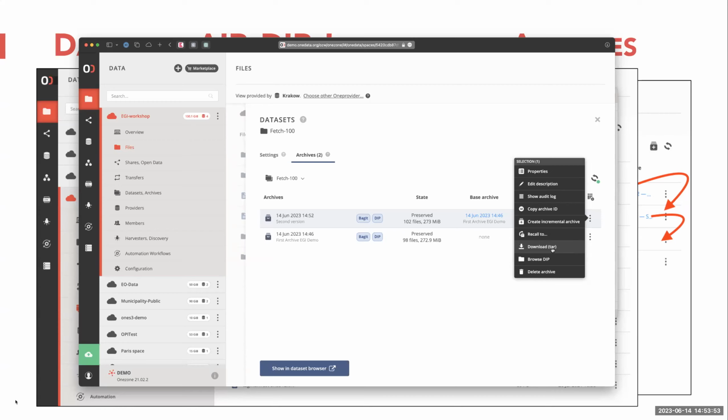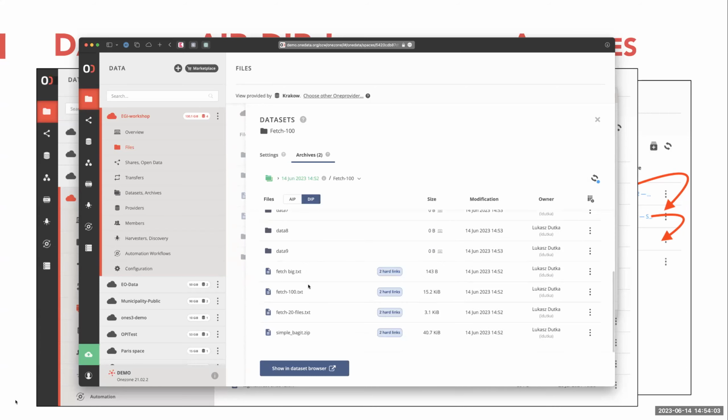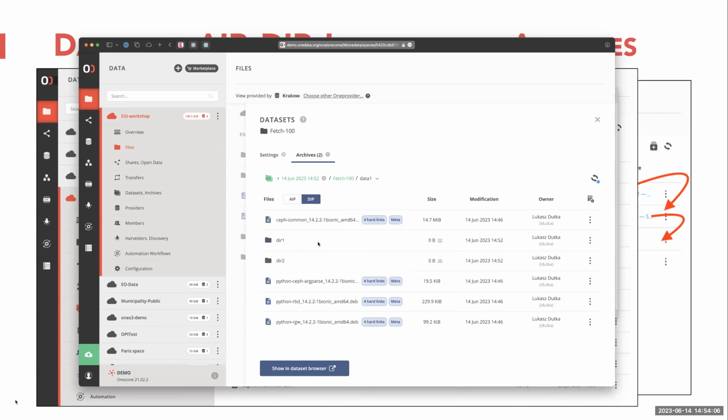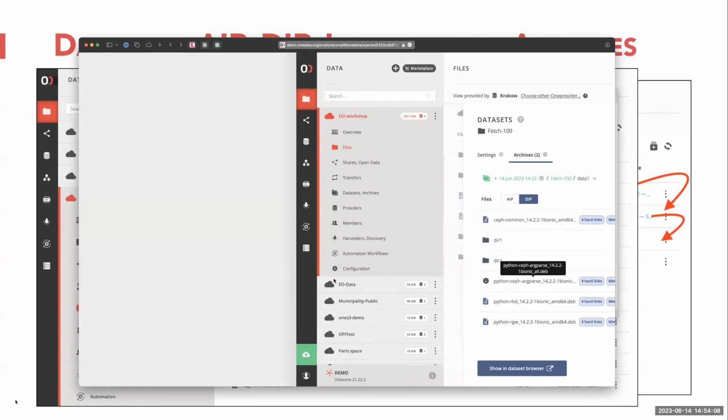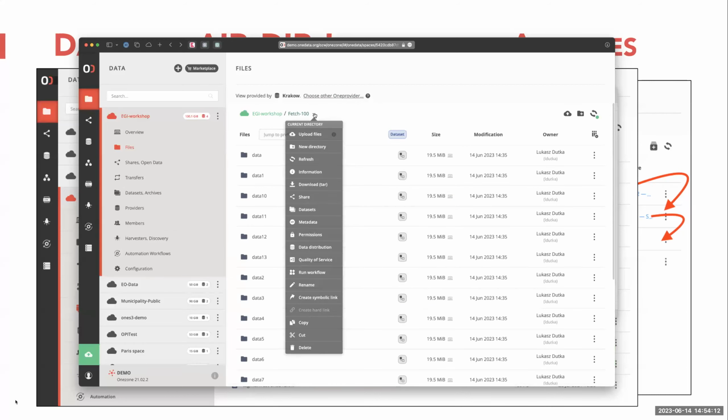So I can download this part, and even though I just have new files in my bucket, you see this is a new file there, everything else is a logical reference.